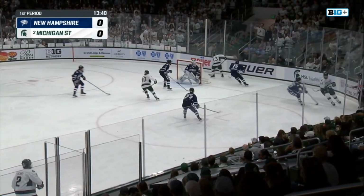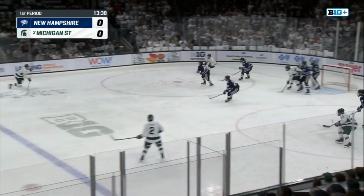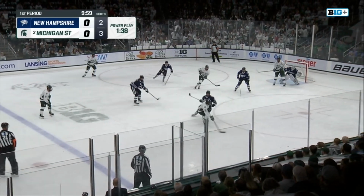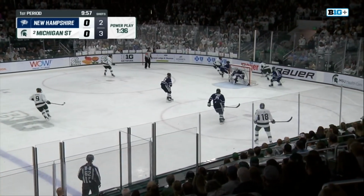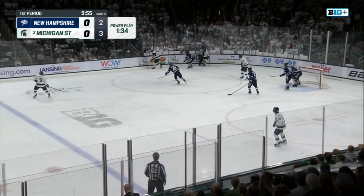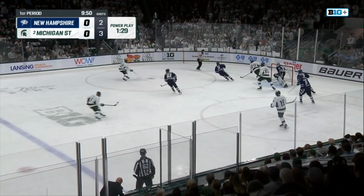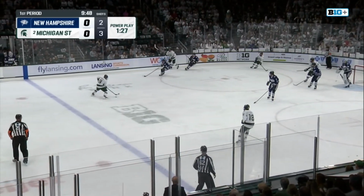Geary's shot is on, and it's saved. Fourth line out there for the Spartans once again. Martone back to Basgal at the point. Here's Lee, the near circle, getting it down low to Stramel. Stramel behind the net, playing it to Russell, now to Martone, back to the top, it's Basgal. Riker Lee in the circle, the shot is saved. Beautiful job that time from Chauvette.